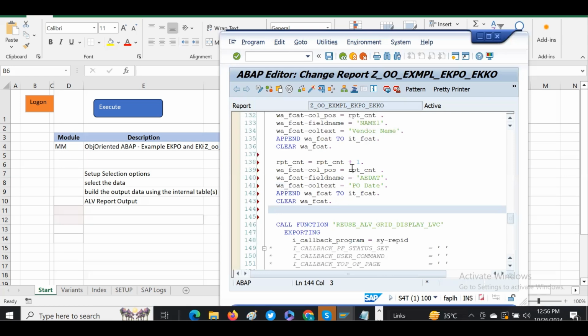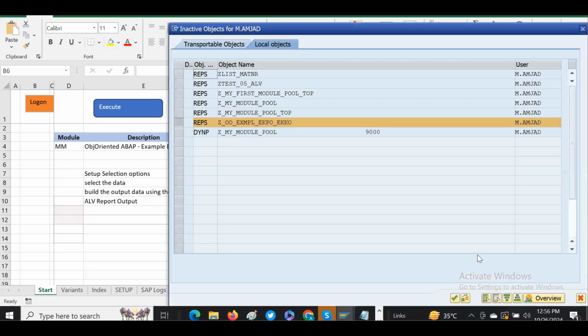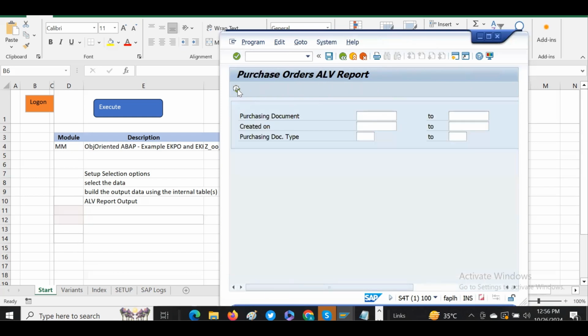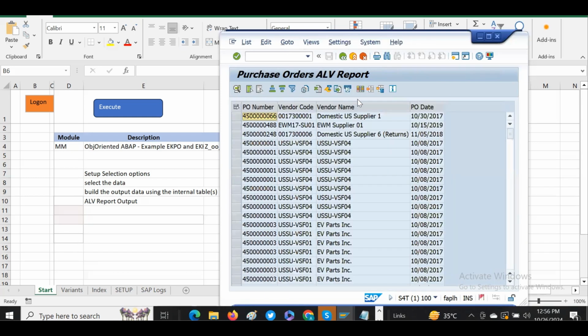This way you keep on adding the columns. Let's check if there is any mistake. No. Okay, so let's save it and activate it as well. Now we run. As soon as you execute it, you see the POD date column is displayed. This way you can add all your columns and the ALV report will be ready.